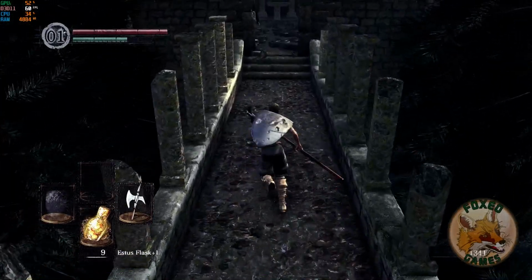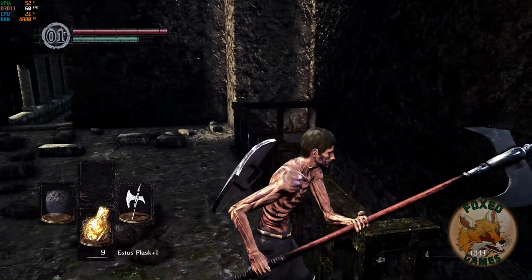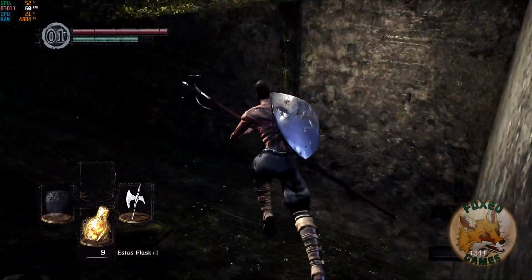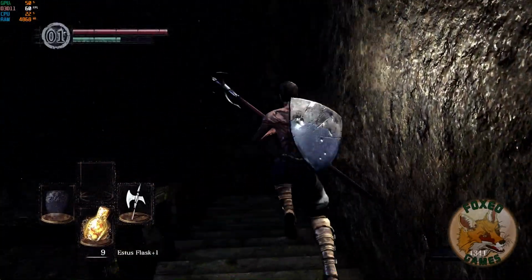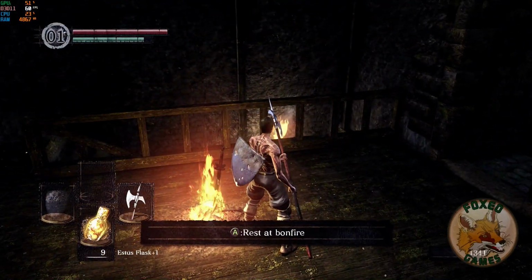I don't know why, but I was thinking that after the gargoyles, I could run into Sen's Fortress to grab the scythe. But, of course, you can't. You need to ring both bells before Sen's Fortress opens. But that's fine. I guess now I got to make the decision.